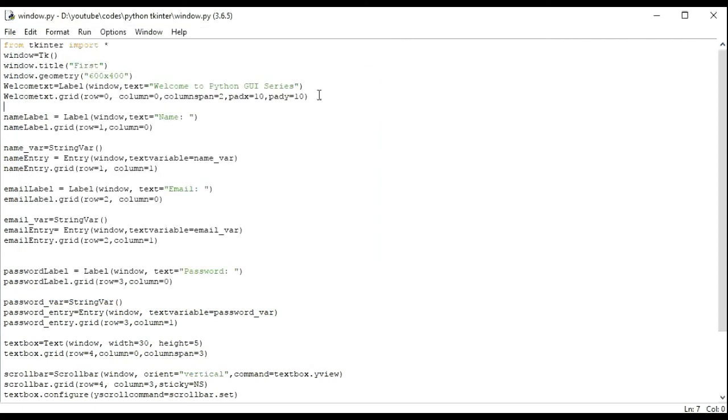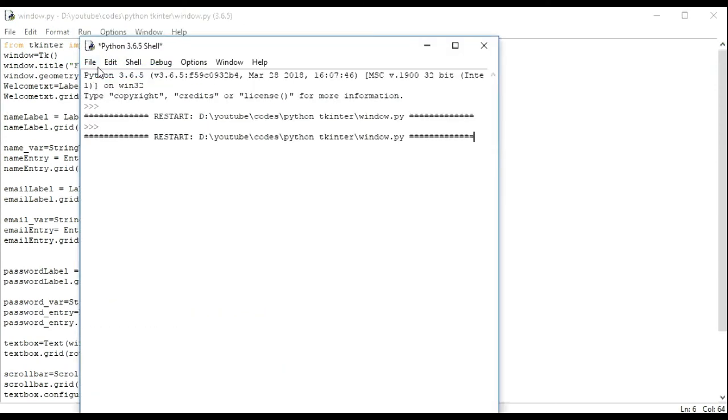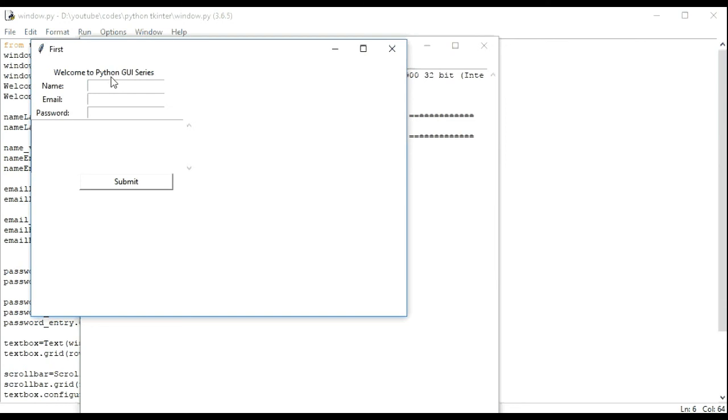But I don't need this, so I just pass padding of 10 on the sides, and on top and bottom I will pass 0. Let's run and see if it works. Yes, now it goes there.